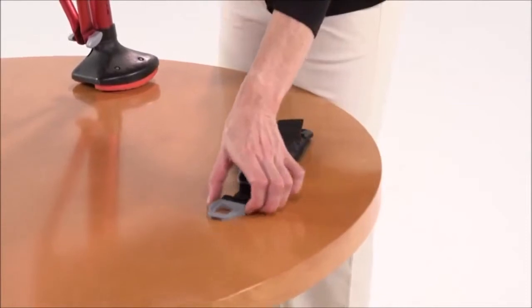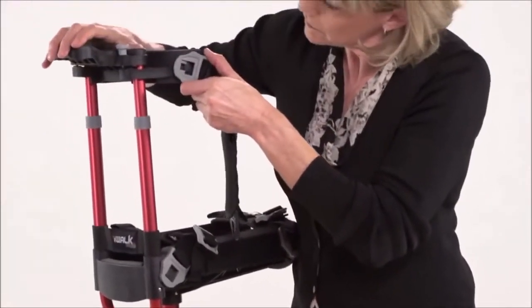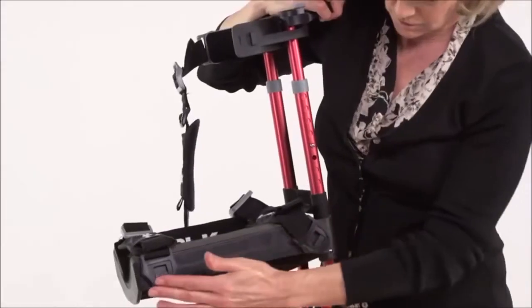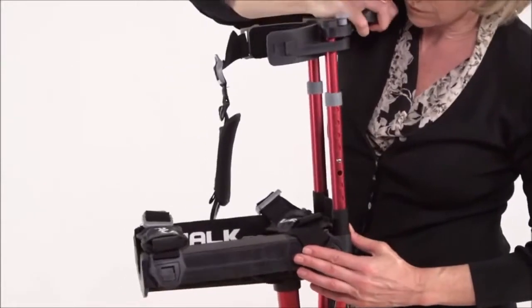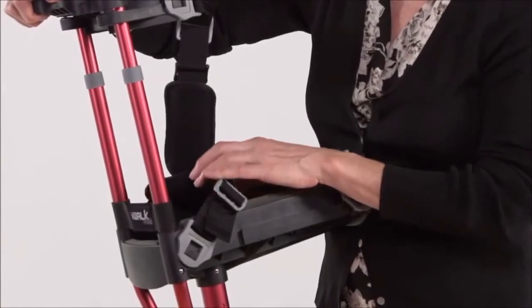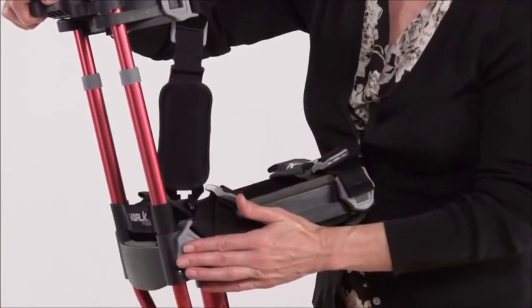And the last step, installing the straps. The first two are already installed on the knee platform and the last one goes on the thigh supports. All you do is line up the T-lock buckle of the strap with the T-post on the crutch. Slip it on, pull it back and you're done! By the way, the black buckle belongs on the inside of your leg. The grey one goes to the outside. If your crutch has a strap with a white velcro strip on the end of the strap, make sure that that is the one installed on the front of the knee platform.